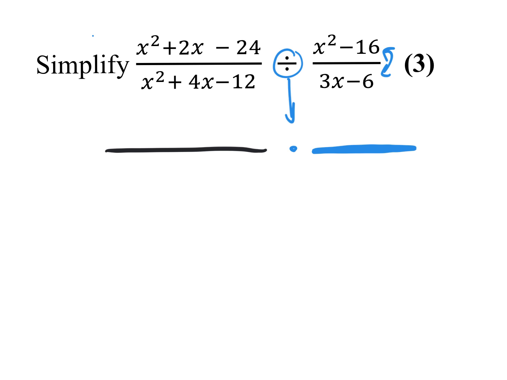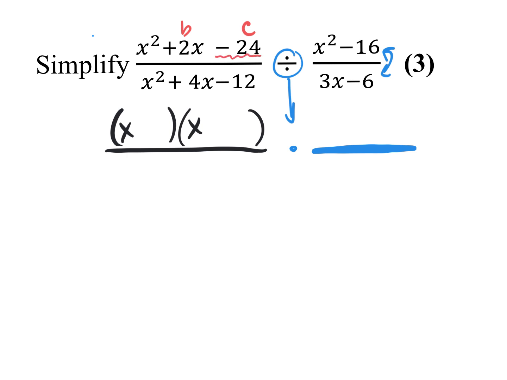So if you look at this numerator of the first fraction, which we are not gonna flip, the a value is 1, and it's a quadratic trinomial. So when you have that situation with a quadratic trinomial with no number in the front, you might be able to factor by putting that x right there and the x right there, because x times x is x squared. And what's the process? The process is to think what times what is the c value that if you combine together is a b value. So you might want to make a list.